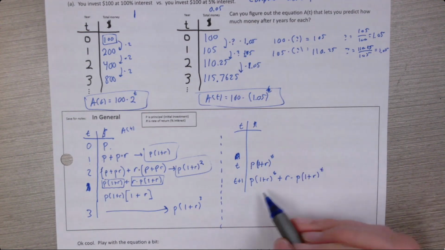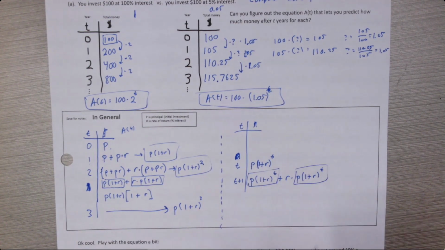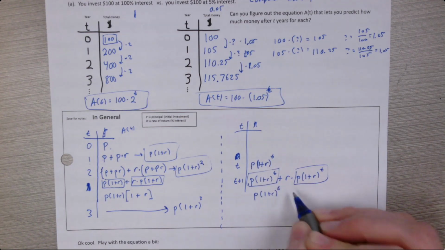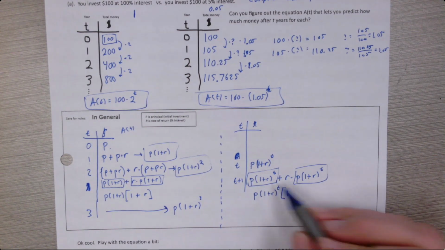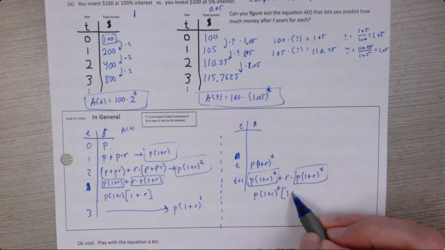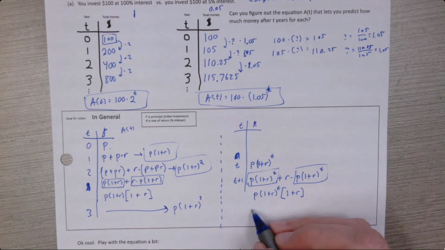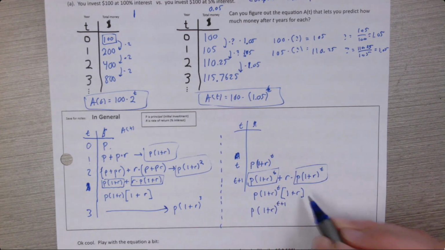And now we'll simplify it. And we can simplify it the same way that we did before. Factor that out of both, and we've got P times (1 + r) to the t times this term becomes 1, this term becomes r, and so now we have another (1 + r), just like the base here. So this has become (1 + r) to the t + 1.